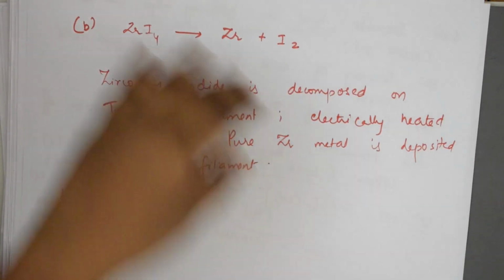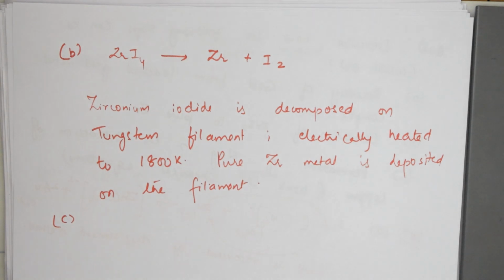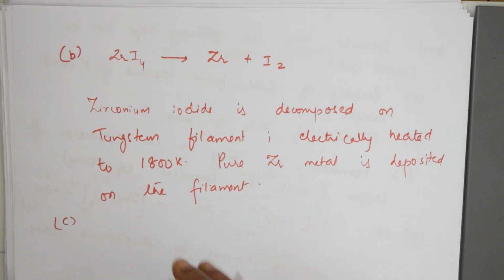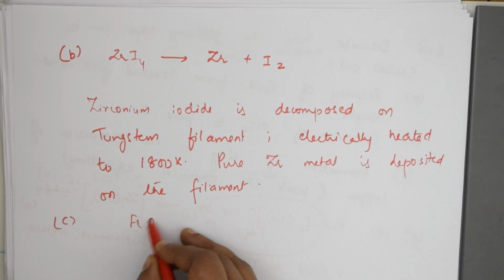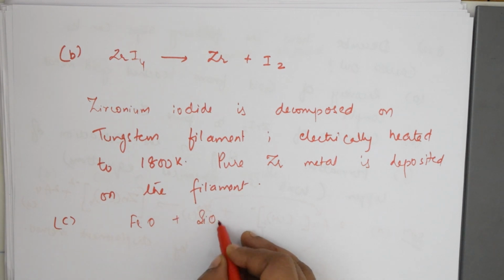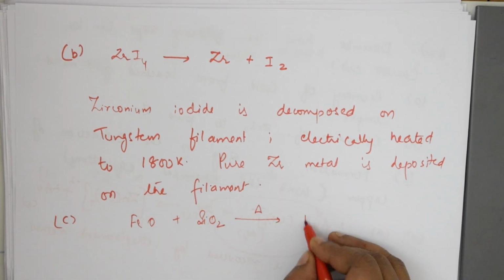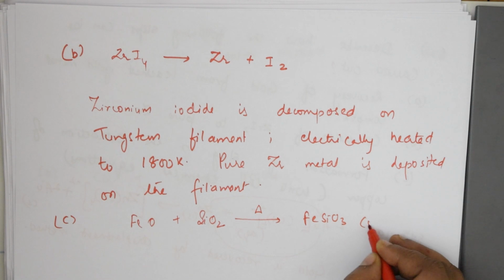Okay, slag means, always remember, in metallurgy we speak in terms of slag, flux and all this. So slag basically comes out in the form of iron silicate only. In the extraction of copper, what do we do? The ore has other impurities, that is iron oxide, which is mixed with silica, and when this is heated, it will pull out the iron oxide in the form of slag.